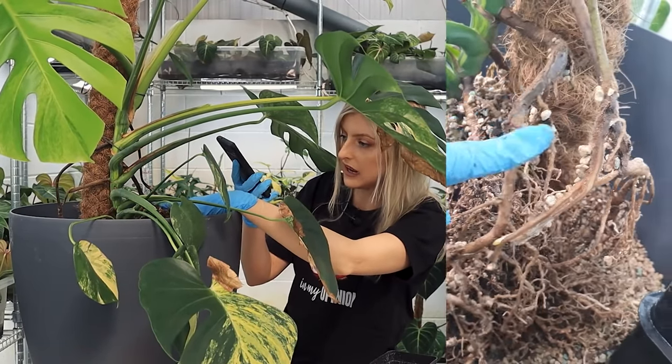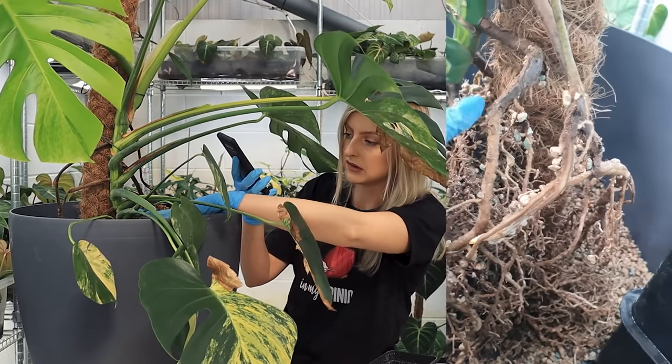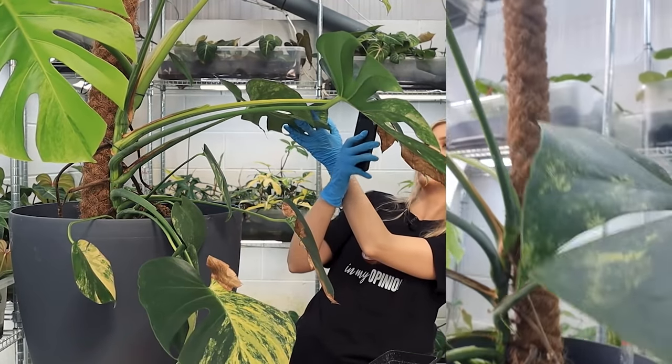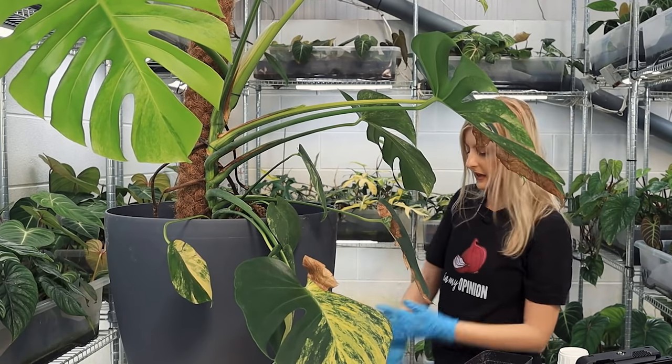I would say these are a little bit high up, but honestly, they've started off as aerials, so they don't really concern me. They're very woody, but as long as all this gets covered and everything, we should be okay. And then we'll tackle the pole separately, because the pole is a little bit leany right now. But that's the phone update, so you can actually see what's going on in there.